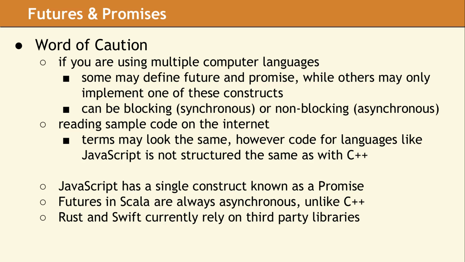We ran into this when we were looking at some sample code, and it was using a promise. The code seemed unusual or even incorrect. Then we realized this was not C++ code, it was actually JavaScript. If you are using futures and promises in a language other than C++, these constructs may not be in the core language or standard library. In most all cases, futures and promises will be supported in various third-party libraries.